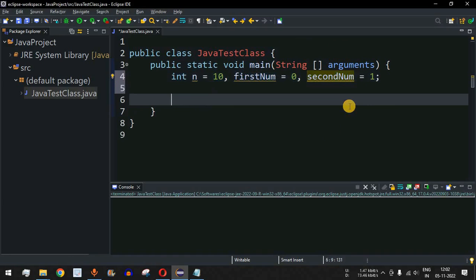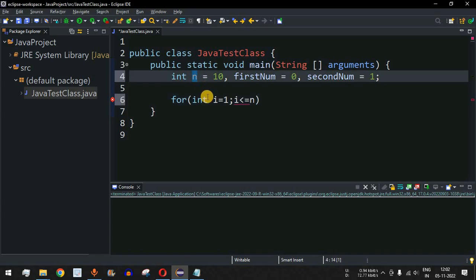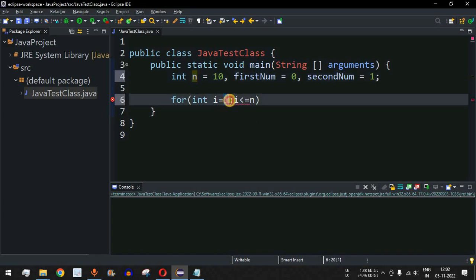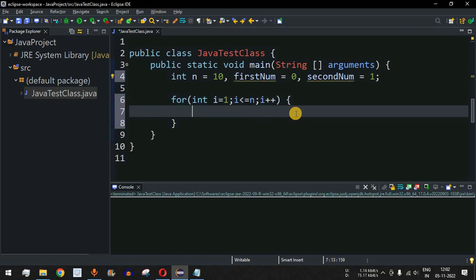So guys, over here we are going to simply have a for loop, and then what we will do is int i, going from 1 to i less than or equal to n, because that is the amount of numbers that we want in our Fibonacci series. So i goes from 1 to n, and then we have i plus plus. Now guys, over here we are using the for loop. You can also use the while loop, or you can also use recursion while writing your Java program.